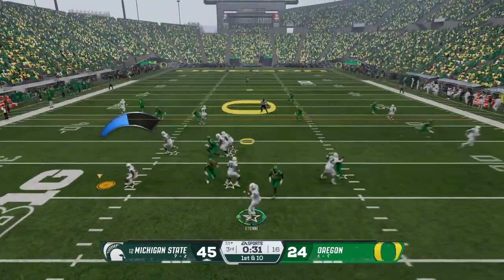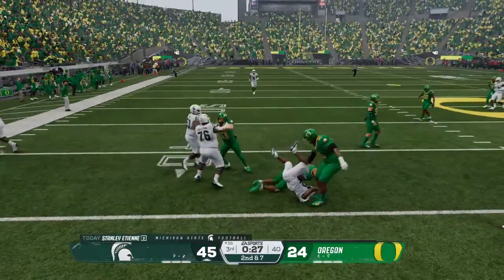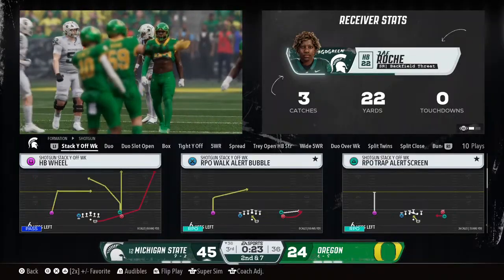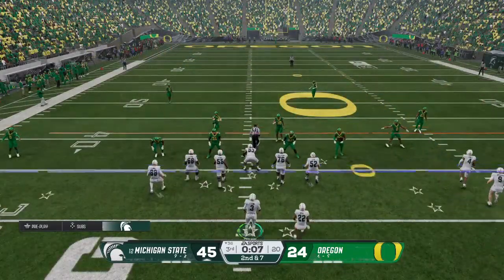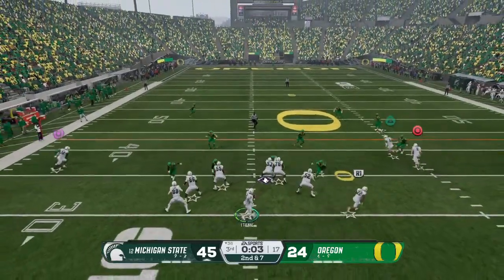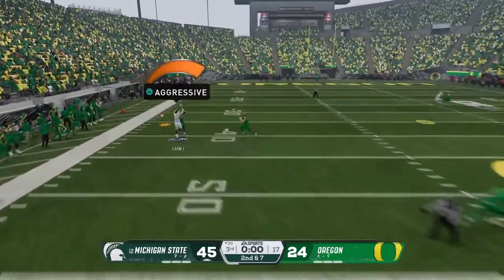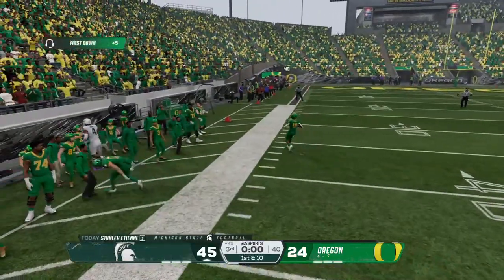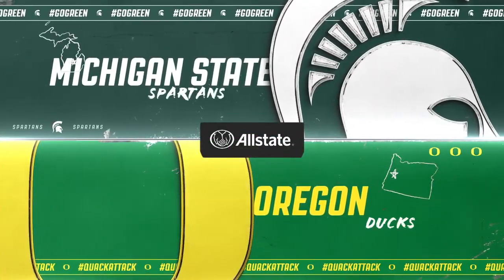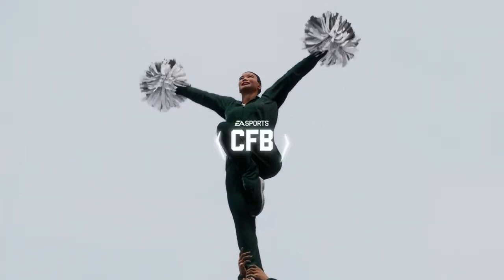They'll start this drive going to the air, using the back as a receiver on the screen. And the defense settled in to stop that one for a short gain. Again, this is a running back that can hurt you, running it between the tackles, and he's dangerous out in space. They like to throw it to him out on the perimeter as he picks up a couple of yards there. He's got it down the left. A big, explosive play by this offense, and if you want to control the fourth quarter, might as well go in with momentum like that.